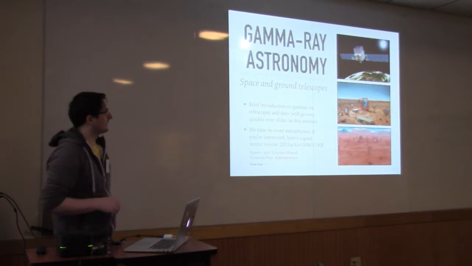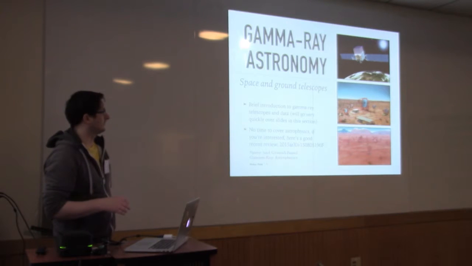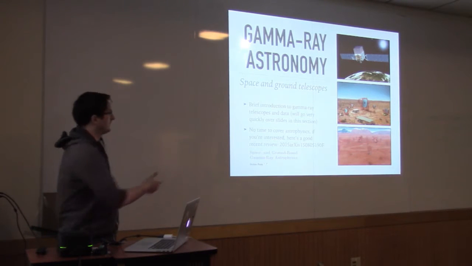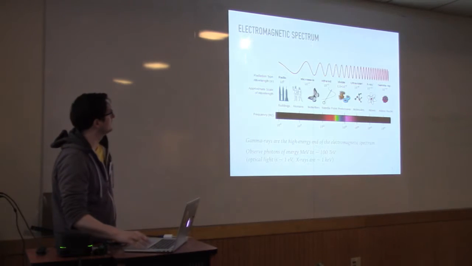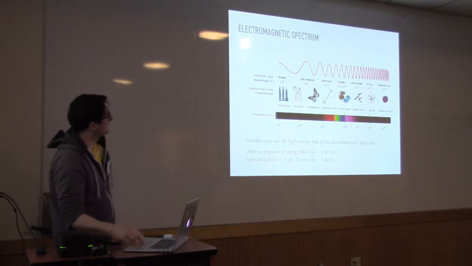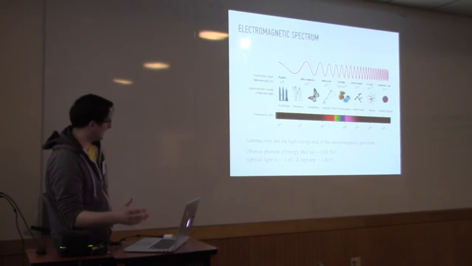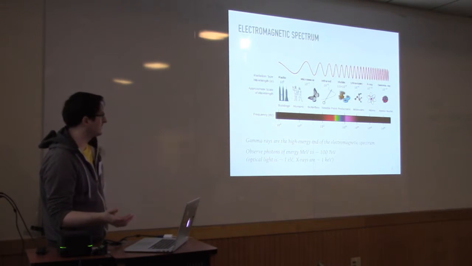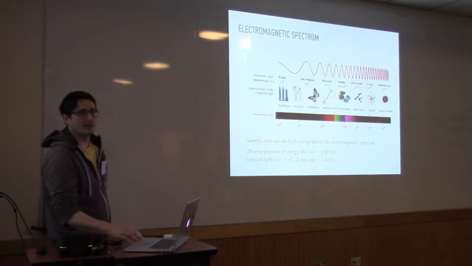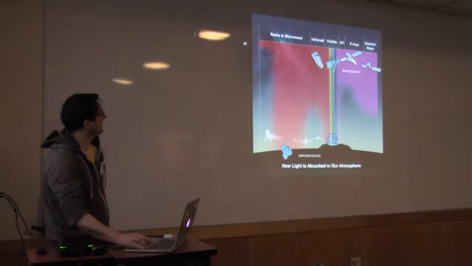So for this first part, I'll go very briefly over the slides. There's no time to cover astrophysics, so if you're interested in gamma ray astrophysics, there's a good recent review paper you can go to. Gamma rays are the high energy end of the electromagnetic spectrum. We observe photons ranging in energy from MeV to 100 TeV. For comparison, optical light is at 1 eV and X-rays are keV photons.